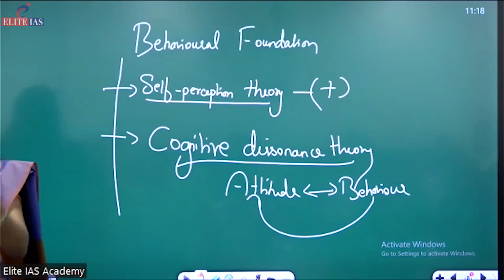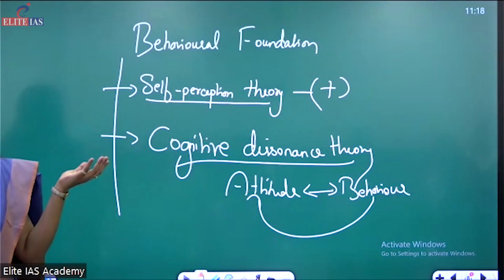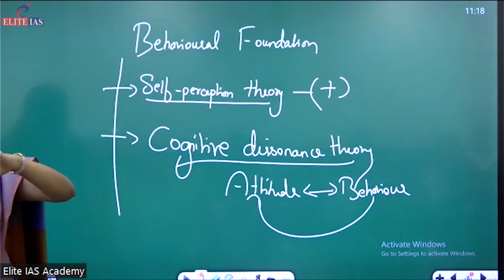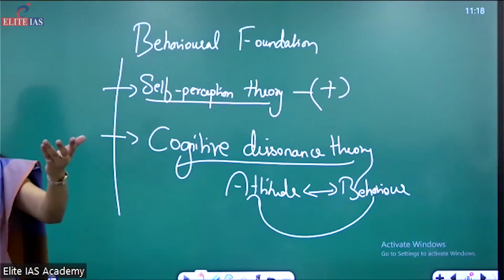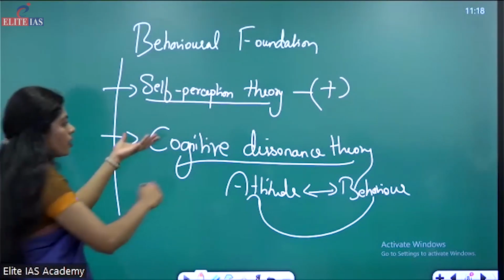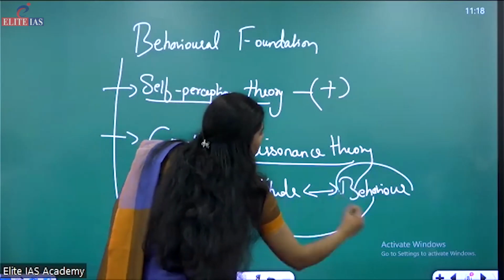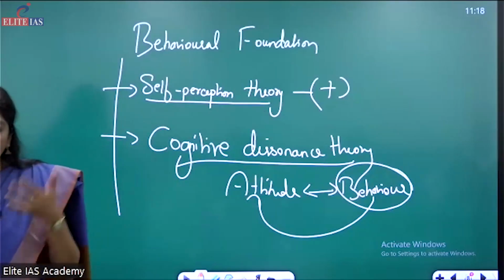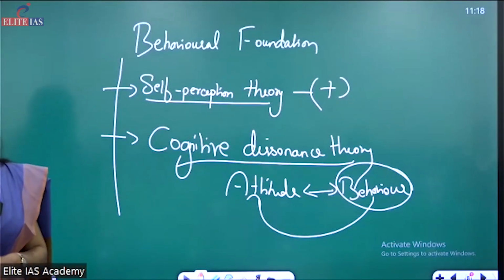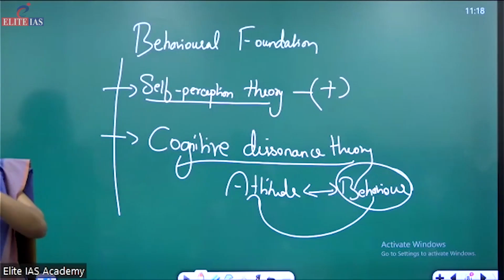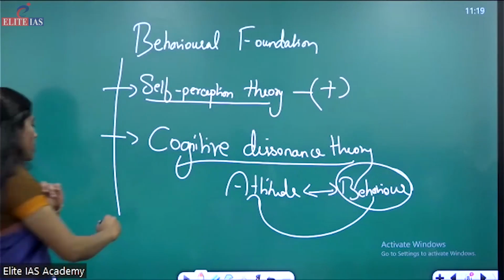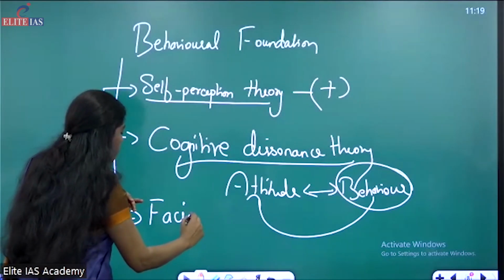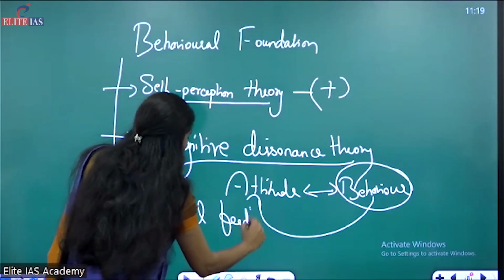So we try to see that. And as we said in self-perception theory also, we may have a negative attitude, but after interacting with the person, we come to know that we like the person, we form a positive attitude. In the same way, cognitive dissonance theory is saying that whenever there is a mismatch between an attitude and behavior, we try to change the attitude according to our behavior. That is cognitive dissonance theory. For example, the Fox and the Grapes story. Then there is a hypothesis also in this particular theory, behavioral foundation: the facial feedback hypothesis.